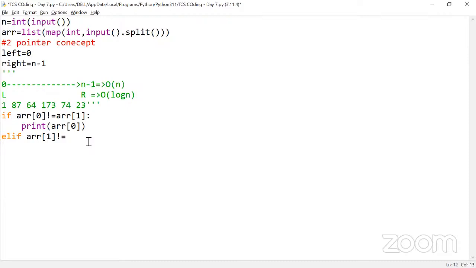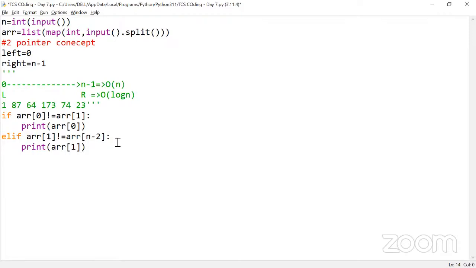So I'm going to check array of n-2, where n is the length of my array, and then print that element. So I have found the element.